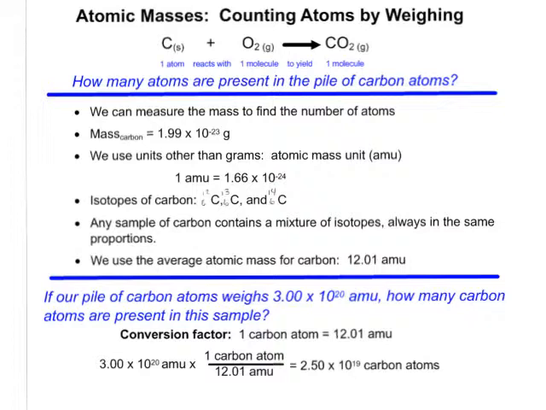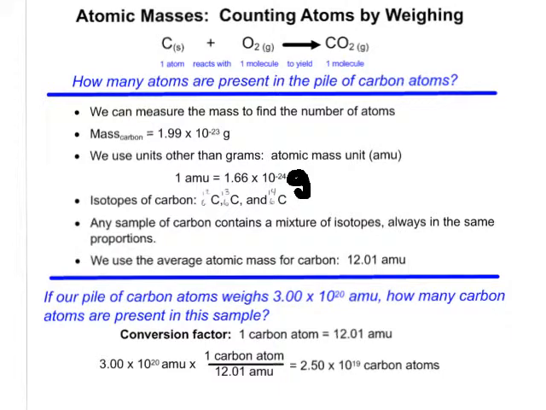But we tend to use other units here. We're going to talk about atomic mass units, and you're familiar with that. 1 atomic mass unit in this case is 1.66 times 10 to the negative 24th grams. I didn't put my grams on there, but grams should be on there.